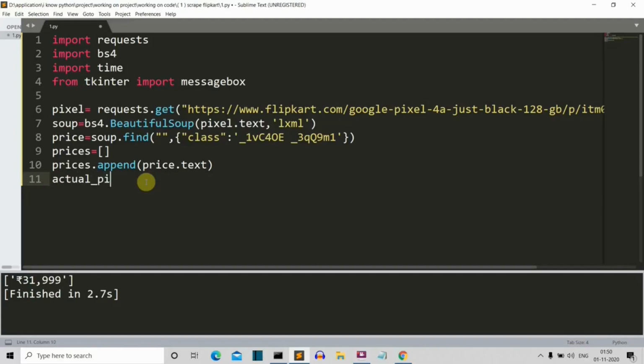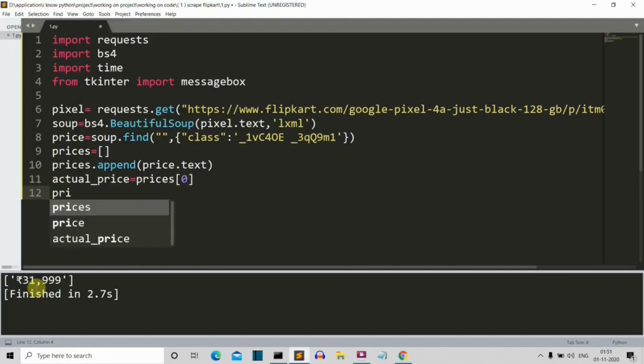Now I'm doing these things in total layman format because I want to make sure that things are very simple so that it is easily understandable. So let's move on. We know that this list has only one element, and the first element is the price itself. So we'll save this price, which is inside a list in string format, inside this actual price variable. So we'll do prices, price is the variable name, and then 0 because it is present at the 0 index.